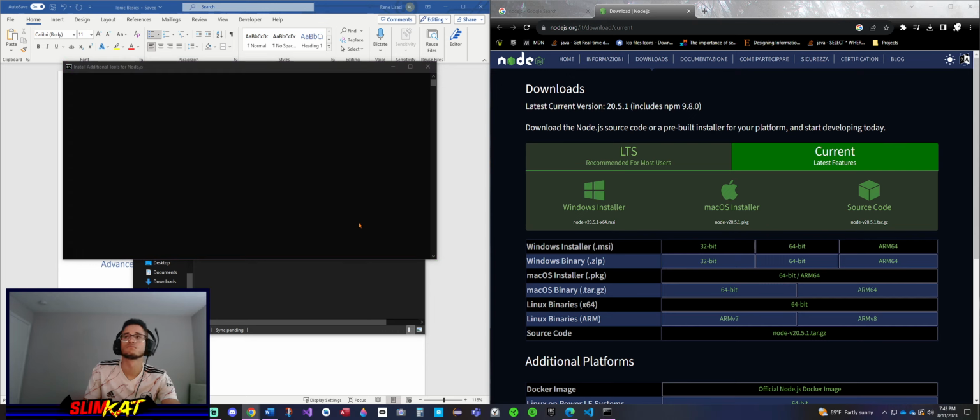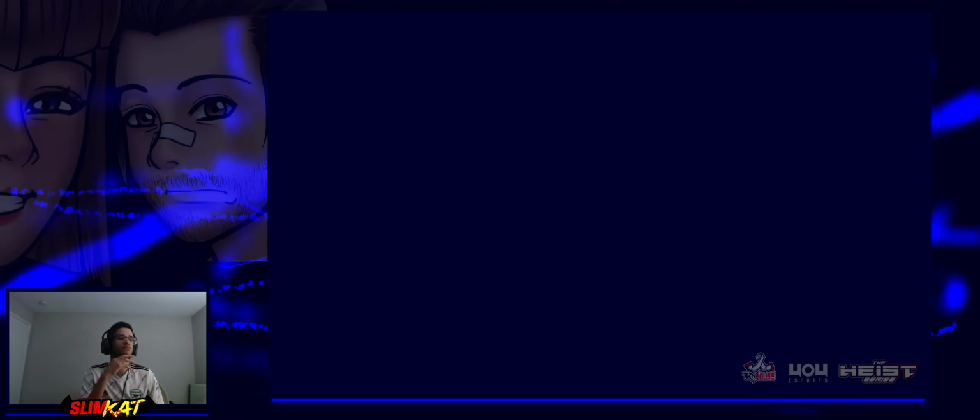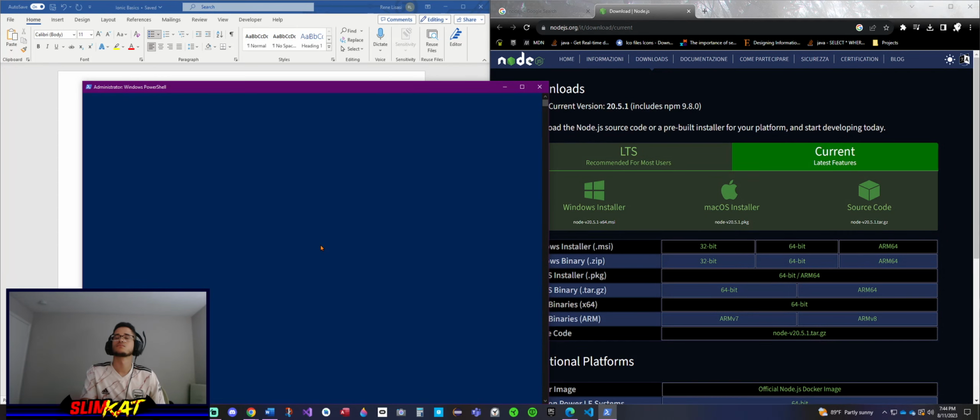It is a fairly simple and straightforward process. Next, we need a text editor, and we will be using the very popular Visual Studio Code. So head over to code.visualstudio.com and download the installer for your operating system. VS Code is available for Mac, Linux, and Windows. Download and install VS Code as we will be using it for the rest of this course. You can use any editor, but VS Code is the one I recommend.